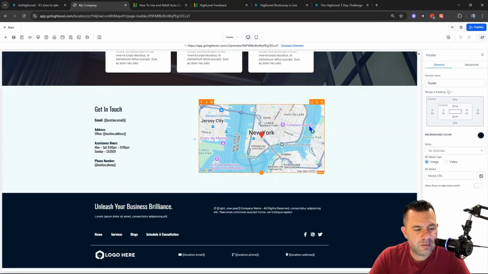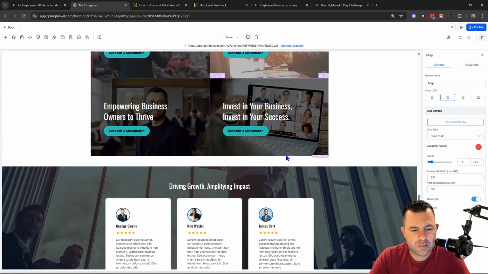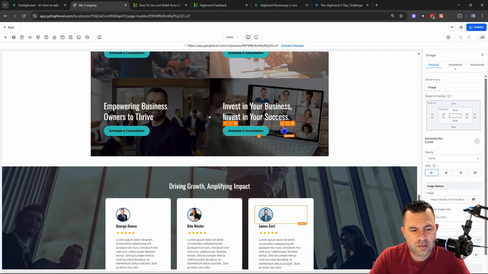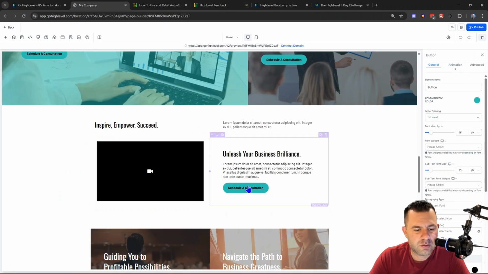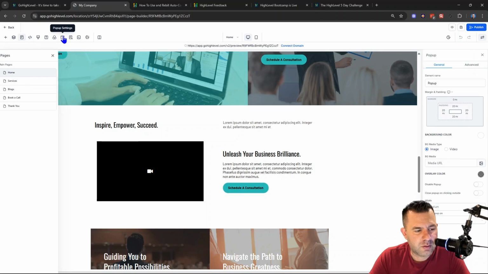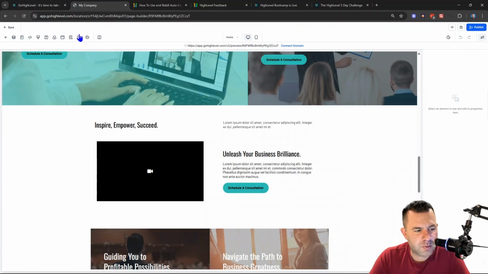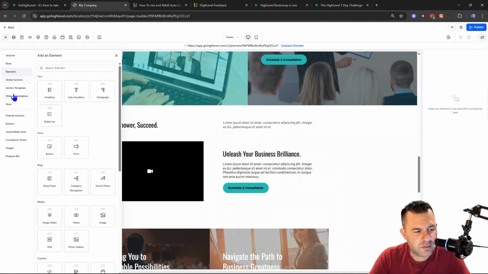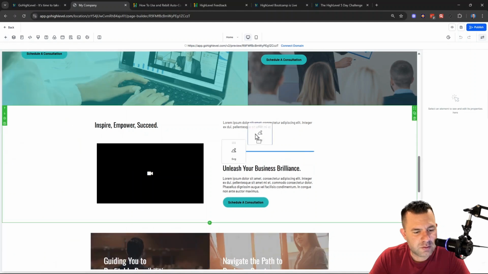So it's nice. It's already, you can just change this stuff up. Basically, whatever you click on the right side is going to be what stuff you can change for it. And over here, you've got your layers that you can drill into on your page. Got your pages, pretty much standard background. You can manage your pop-up if you want a pop-up, and pretty much standard stuff. You can add all kinds of things here. Section templates, got pre-built sections, buttons, all this different stuff. You can just drag it out, right?